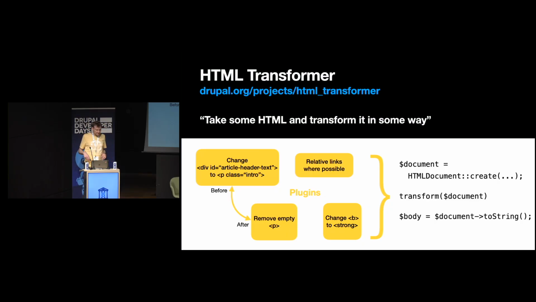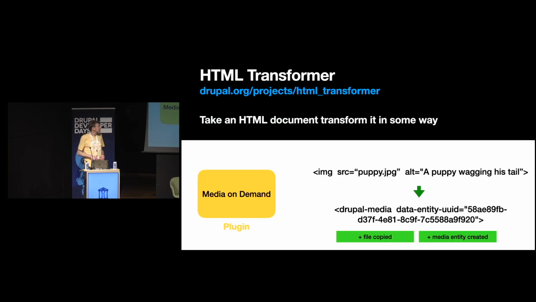But probably the one that makes the most difference is when we go to do another plugin, which uses the media on demand module we've just been talking about. Because now we can come across this image tag in HTML and straight away, in one go, turn it into the Drupal media entity that we really want. What happens is the file gets copied and the media entity gets created. All that happens behind the scenes as a side effect if it needs to happen. All we need to think about is, I know I have some HTML text, some formatted text, run it through this and everything will be taken care of.